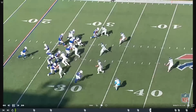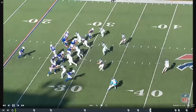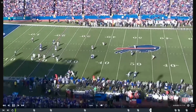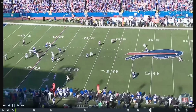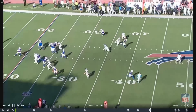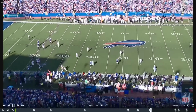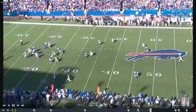Again, I like how he comes off the snap with pace, urgency, attacking the cushion. But watch how many steps it takes Coleman versus how many it takes Brownlee to gear down and come out of that. And that leads to that lack of separation. Again, this is where you'd like to see some more deception in the stem, maybe some gear change or a pace change, body language, eyes, anything that you can add to it, especially if you're going to have this many steps coming in and out of the break.